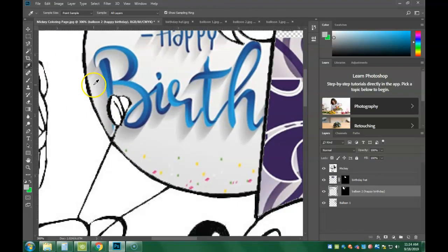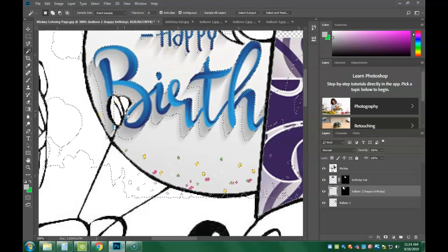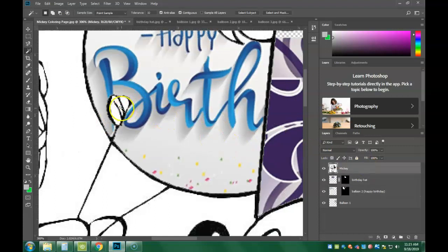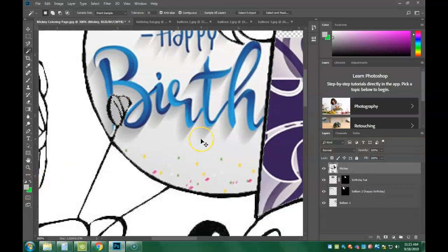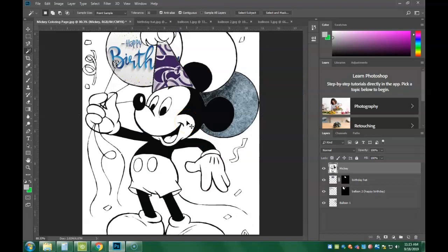I might get my eyedropper tool and try to find a dark shade of something that's already in the background of the image I chose. Get my wand tool, select those two areas of that little tie. And then Shift F5 and fill with my foreground color because it chose with the eyedropper automatically, and say OK. So now it's just that dark gray. It blends a little bit better with the balloon. Not perfect, but it blends a little bit better.